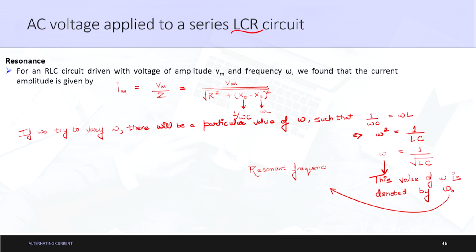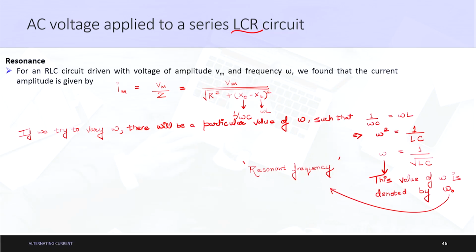Now, the question arises, why is this frequency called the resonant frequency? Let us go by the wording. It is a frequency which is resonant, as in it provides you with the phenomenon of resonance. What was the basic layman understanding of resonance? If we provide a value of omega very close to omega naught, we get a much higher amplitude. Let us understand this here. Let us say that value of omega naught is being used here. That means Xc is equal to XL, correct, because that is what is written here.